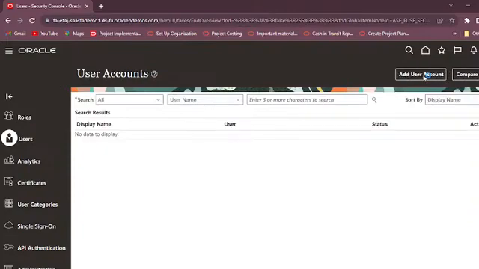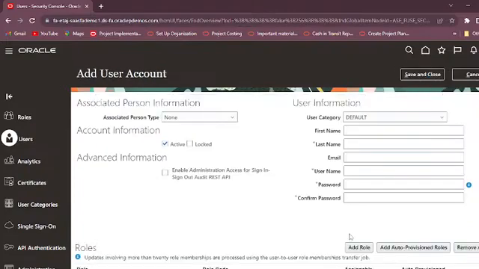Again click on add user account, and now we have to create one user which can create the transaction for the US ledger.